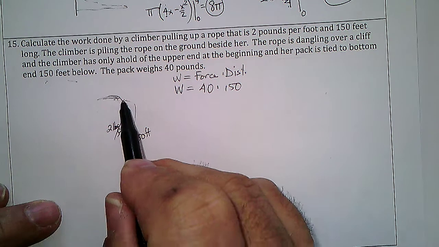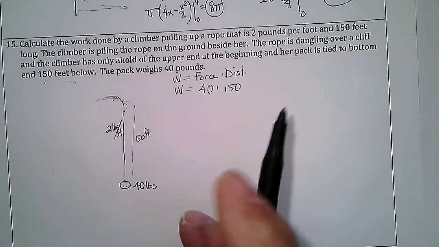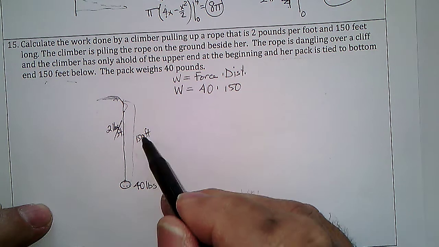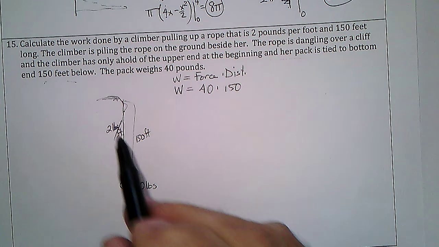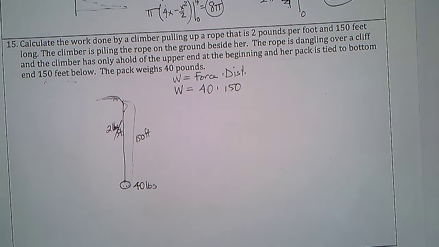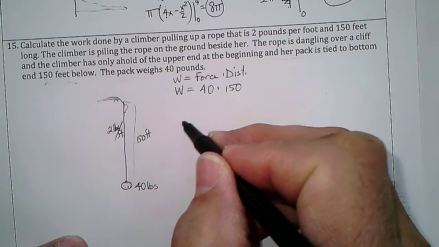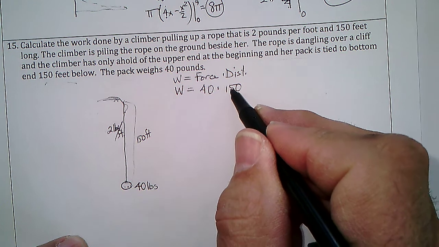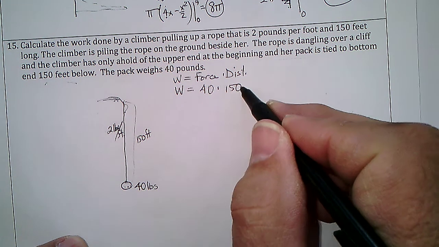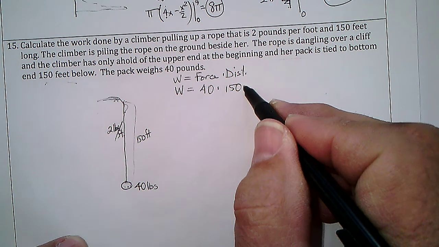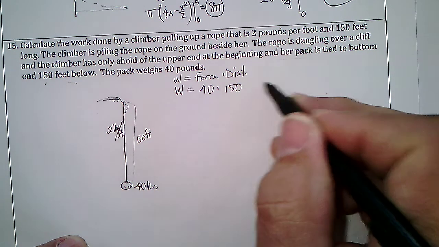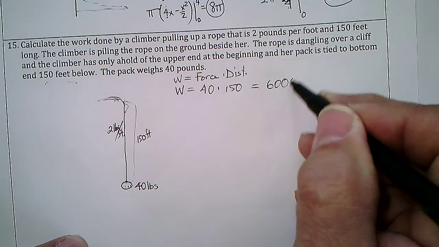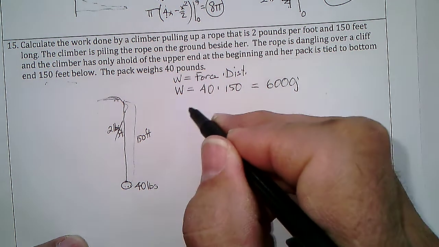Now when we think about the rope, 150 feet times 2, that's 300 pounds. But as soon as you start pulling up a little bit, it gets less in weight. So we can either figure out how much less it is in weight, because it's going to be less in distance, which we would then say, so by the way, 40 times 150 is 6,000 joules. Is that right? 150 times 4, 600, 6,000. So this is 6,000 joules for the backpack. So we're going to have to add 6,000 to our answer.